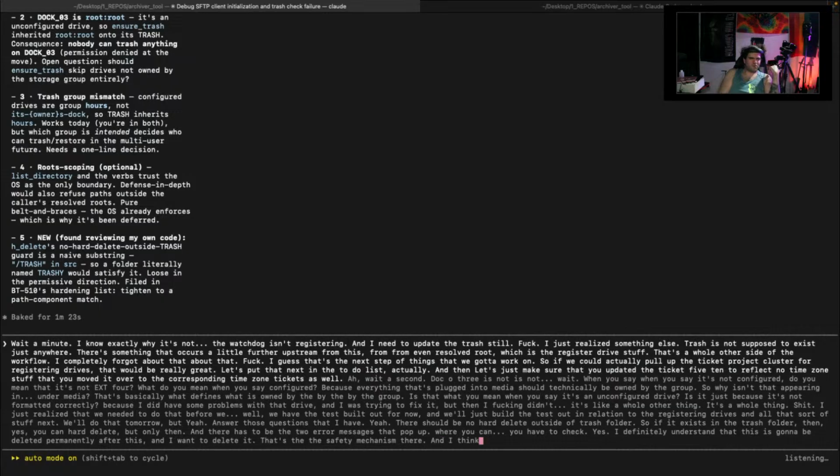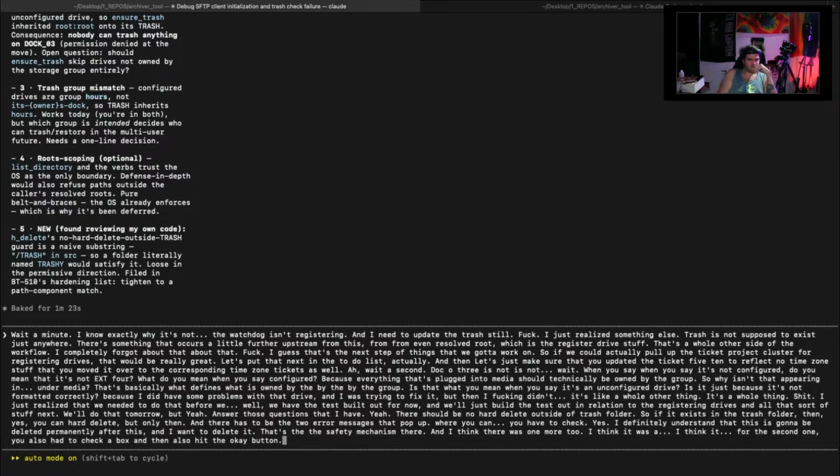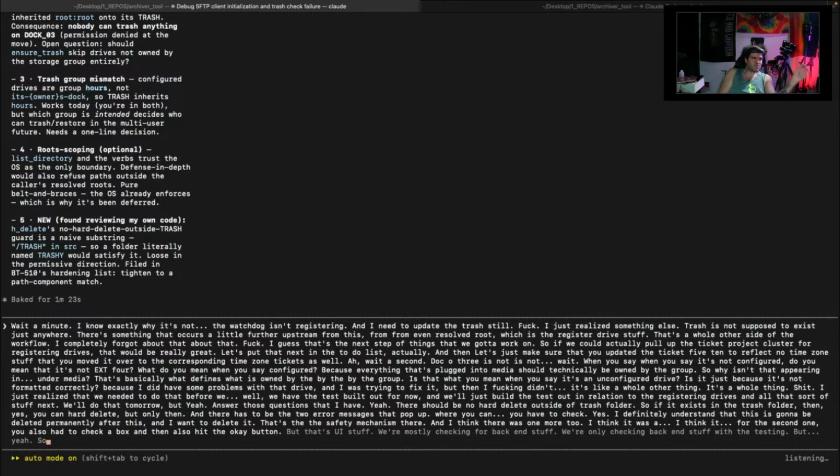And I think there was one more too. I think for the second one you also had to check a box and then also hit the OK button. But that's UI stuff. We're mostly checking for backend stuff. We're only checking backend stuff with the testing. But yeah, delete only actually occurs when it exists inside of the trash folder. If it doesn't exist in the trash folder, it cannot delete.